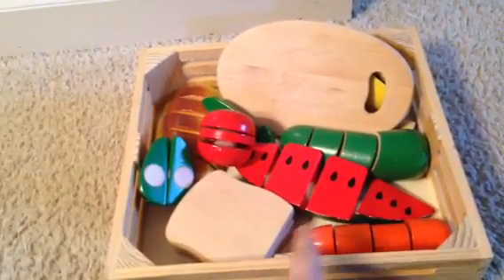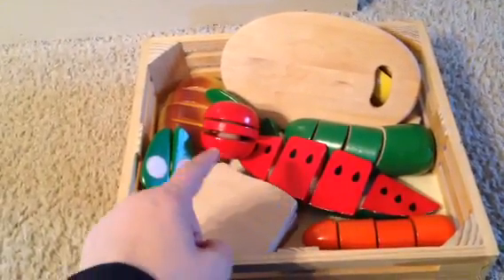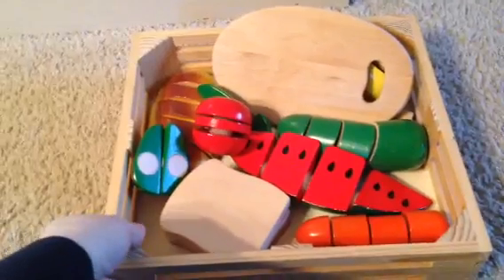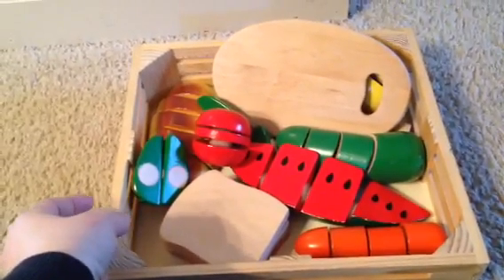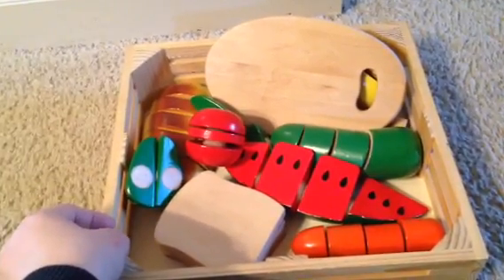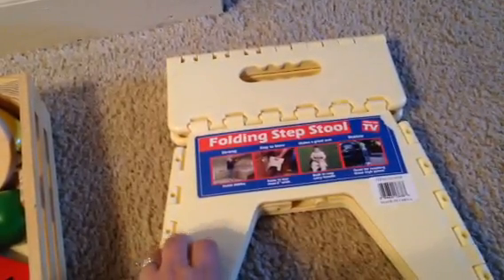I also got her a little plush Minnie Mouse that I'm going to put away for our Disney World trip — I think she was a dollar as well. Then I got the Melissa and Doug cutting food. We already have this, but I have daycare kids that come over so I'll either use it for them, add it to our cutting food, or sell it for more than I paid. It was marked $3.99 and was half off, so I paid $2. And then I got this folding step stool, though that's probably the only thing that wasn't a great deal since you can find them for the same price anywhere.